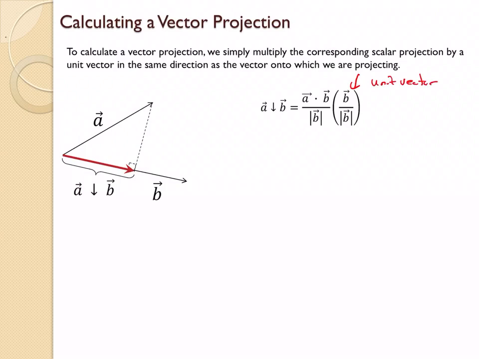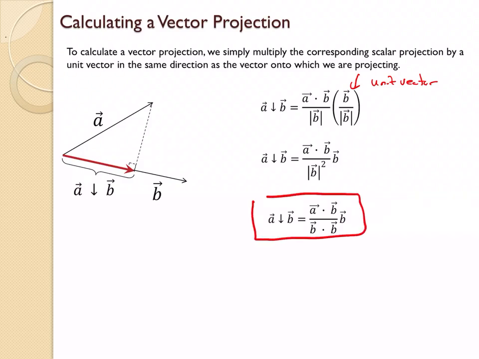So for this one here, we take the vector b that we're projecting on, and we divide it by its own length, and what we get is a unit vector. So that vector will be length 1. The scalar projection will be the length we want, and then we get a vector along the direction we want. Now that's one version of how to calculate this. You can collect the magnitude b's in the bottom and get magnitude b squared. And magnitude b squared is b dot b, and this formula is beautiful. It's just a modified form of that, because it's very convenient for finding vector projection.